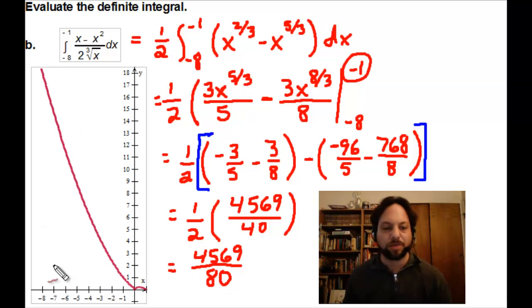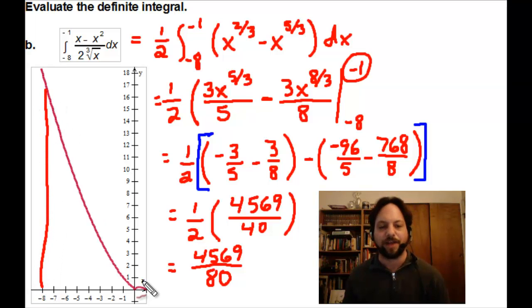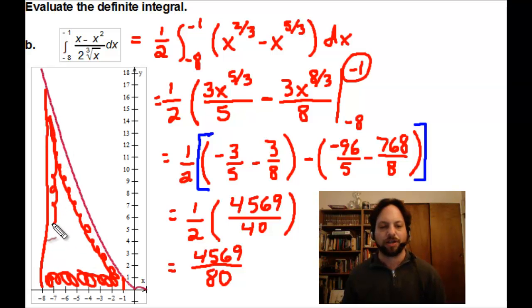There's the graph. It's almost triangular in nature. If we evaluate this from -8 up to -1, we're going to get this shape in here. And so, like I say, almost triangular in nature, although it certainly does have a curve to it. And so this thing has a pretty large area to it, and you can see that for yourself.